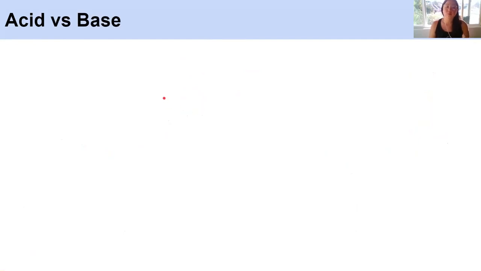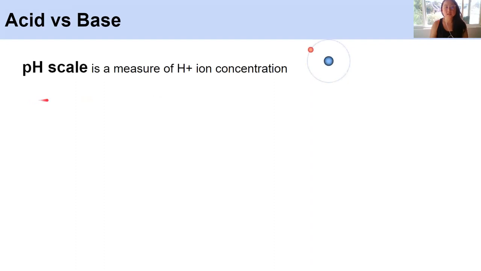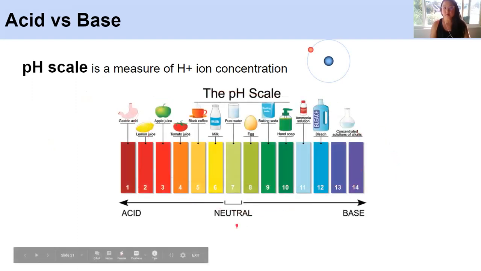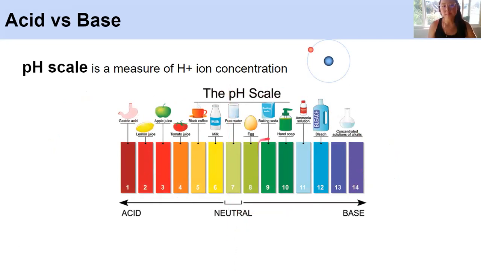In class, I reviewed real quick the pH scale and the concept of acids and bases, just in case we need a refresher for Mr. Fields' class. The pH scale is literally just the measure of hydrogen ions, and a hydrogen ion is just a hydrogen atom. So where you are on the acid-base scale depends on the concentration of ions. This is the pH scale, which you've probably seen before. Of course, neutral is just water with nothing else in it.